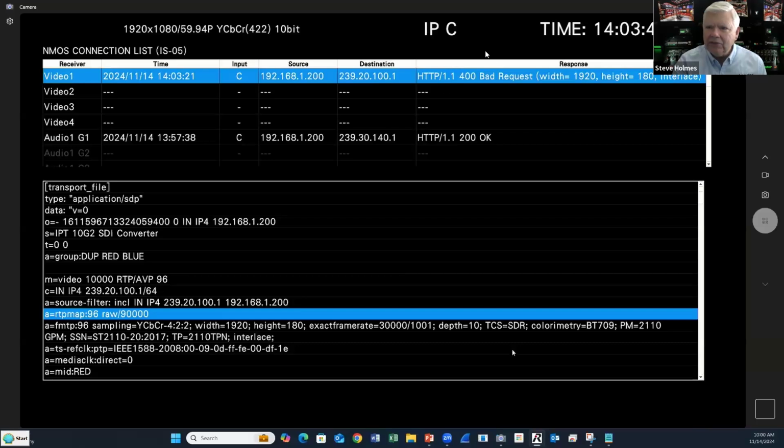So it does tell you exactly what didn't parse and what was the data that came out wrong from the sender. And if you were to put a USB stick in the front of the box, you can turn around and copy this as a text file and send it back to the vendor that created this.